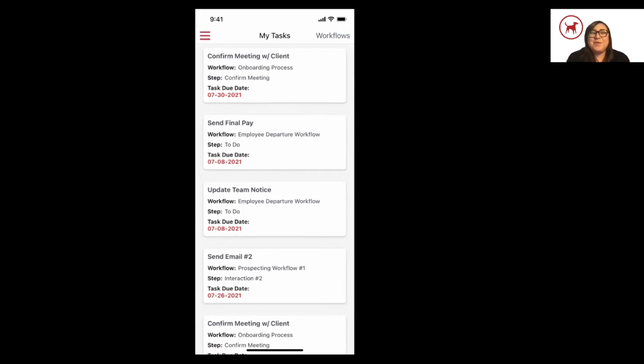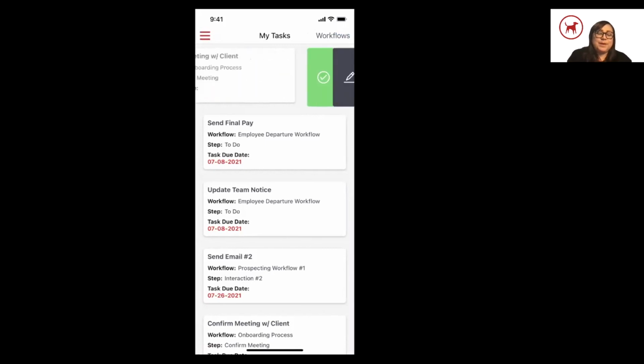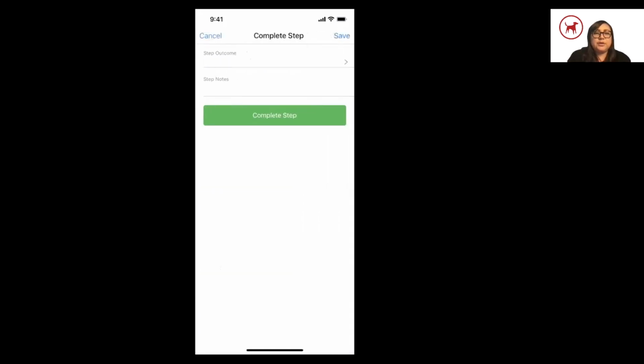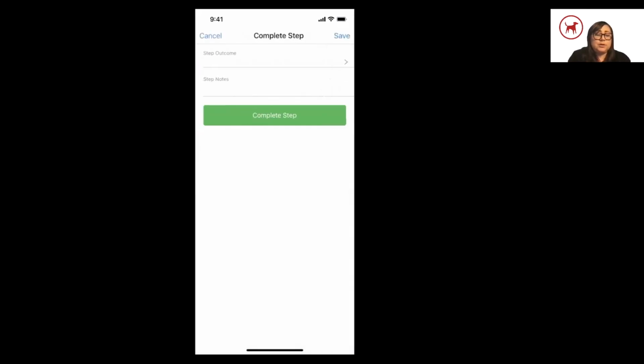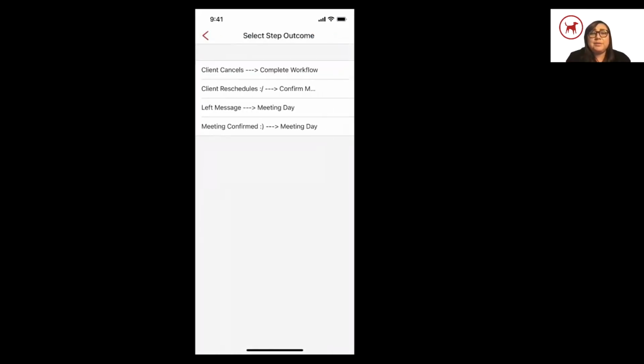Something else that I know always comes up is, well, does it do this, Catherine? Right up here at the top, if I actually go ahead, again, I just swiped over to my left, I clicked that green. This is the last task for this particular step. And with this one particular workflow in this step, I have an outcome where it's saying, hey, this could go one of four ways. If I go ahead and I say, hey, we confirmed it, we're all done here, either A, the client cancels, I'm now done with this workflow because we don't need to move forward and say we've had the meeting. That doesn't make sense.